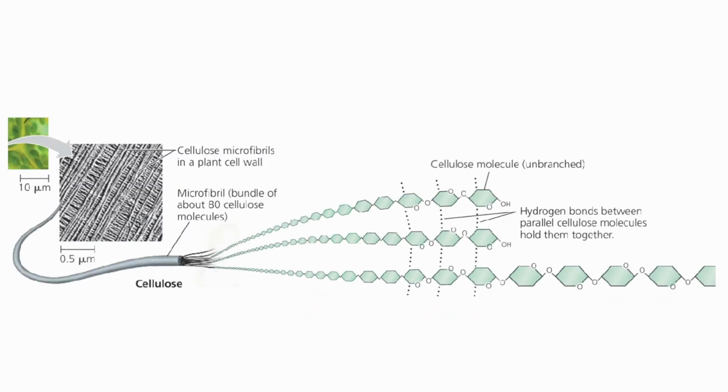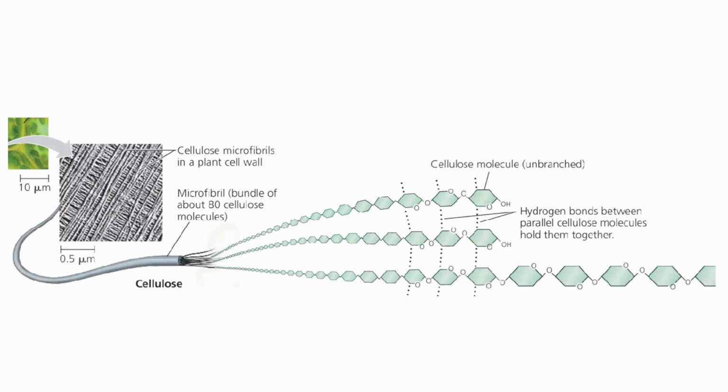In plant cell walls, parallel cellulose molecules held together in this way are grouped into units called microfibrils, as you can see them. These cable-like microfibrils are a strong building material for plants and an important substance for humans because cellulose is the major constituent of paper and it is the only component of cotton. The unbranched structure of cellulose thus fits its function, imparting strength to part of the plant.